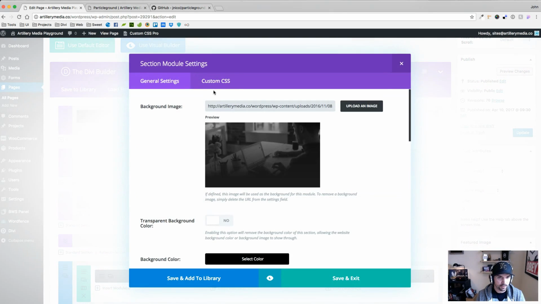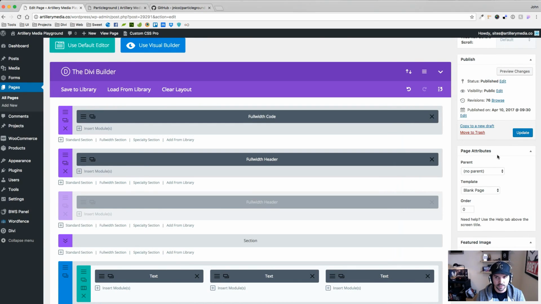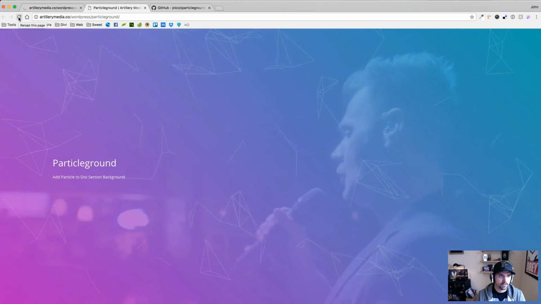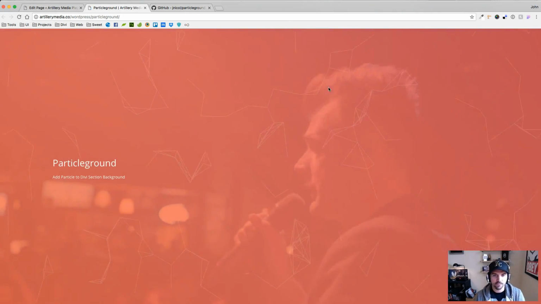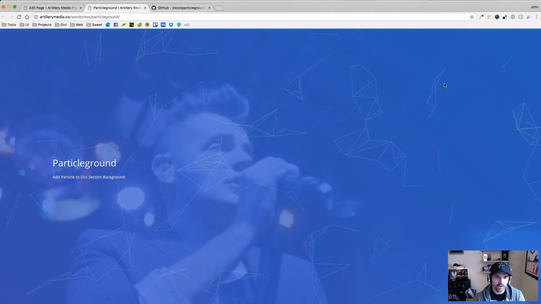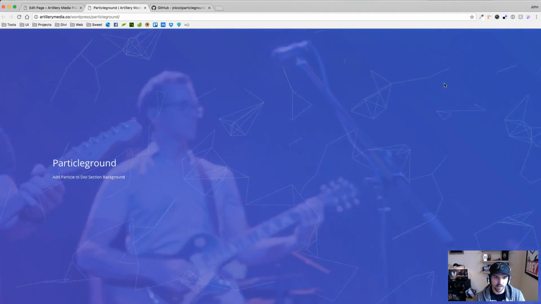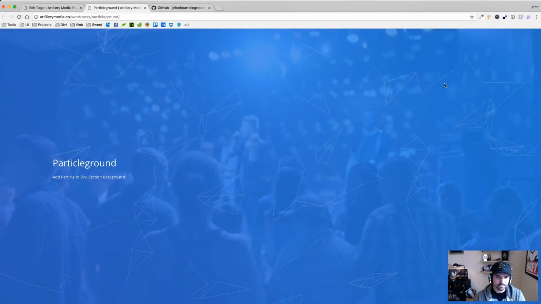And this time on the section, I'm going to get rid of gradient background and replace it with animated gradient background. Update. And then refresh. And now we're going to have way too much going on. We're going to have a background video with particles on top with an animated gradient happening on it. But you could easily go in and take things out that you didn't want.